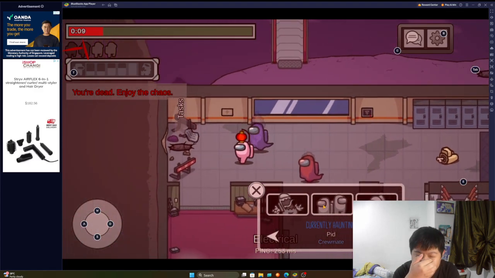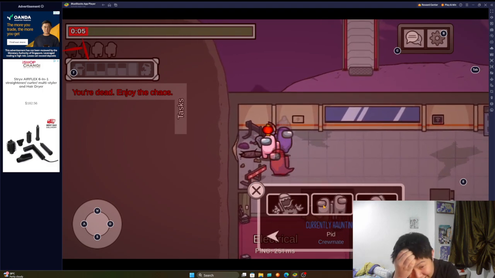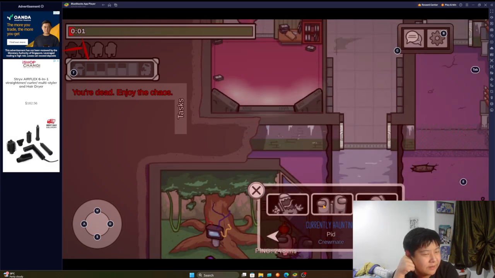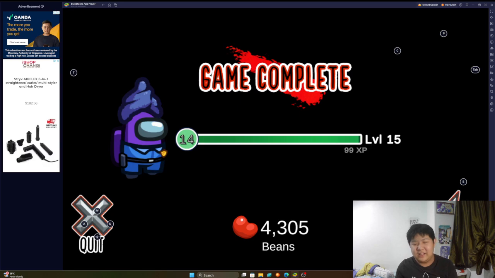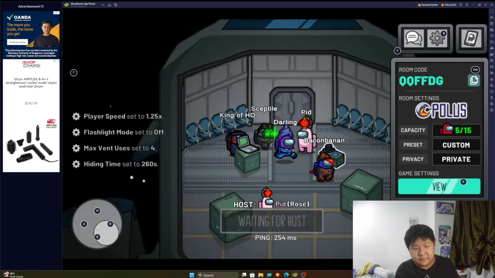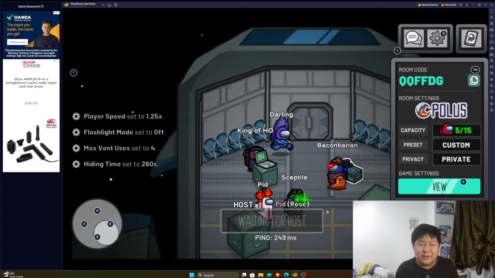I'm cooking. I found Hyber's body. Holy, how many vents do you guys have? Oh, dude, four. He has like all four or something. Piddleton's got it. I cooked. Piddleton! Let's go. Okay, 5 is enough. Should we get 999? No, we shouldn't.